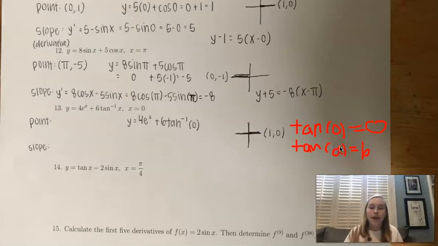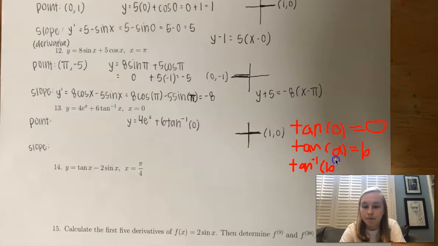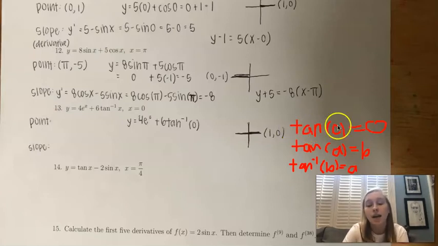So in order to find the inverse tangent, the A and the B, the X and the Y, switch. So you would get the inverse tangent, so you add the little -1, of B equals A. So in many cases, this would change the number. But since we're working with the equation tan of 0 equals 0, this also means that the inverse tangent of 0 equals 0, because they switch, but since they're the same number, it doesn't really affect anything.